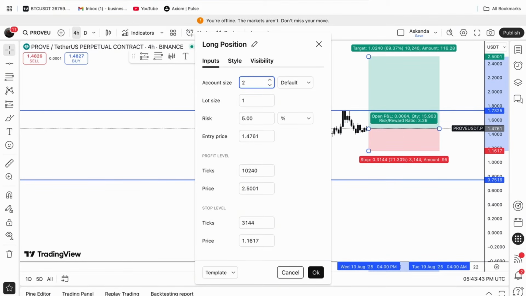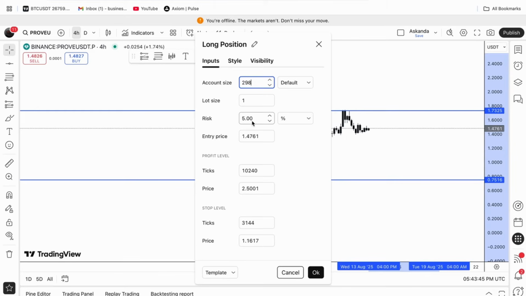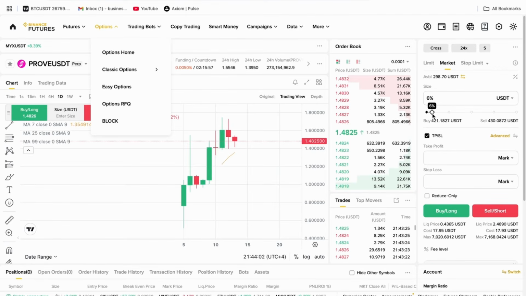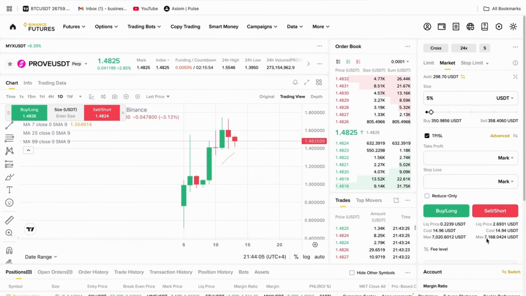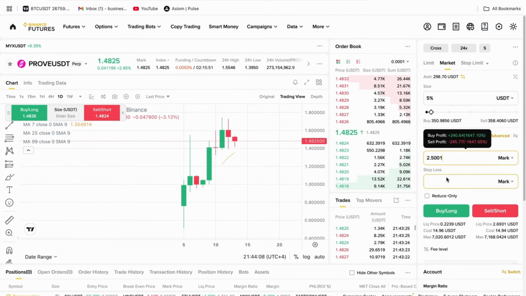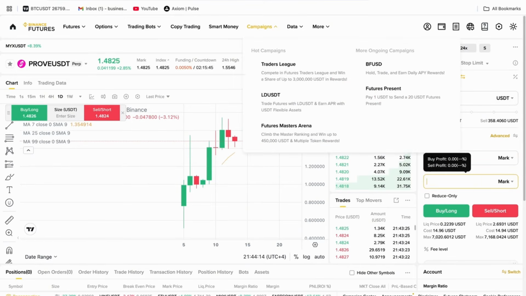So I'll enter the capital that I currently have on Binance. When you are buying, we go with 5% of our margin. This is our profit level. So these figures, I'm going to copy it inside my trading account. So I'll copy the profit level is the same as the take profit on Binance. So all I need to do is to just drag this to 5%. Okay, so 5% is taking $14 from our account. I'll input my take profit, which is giving me $240, should in case the trade goes well.